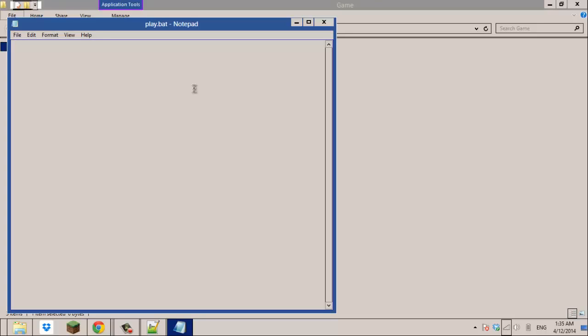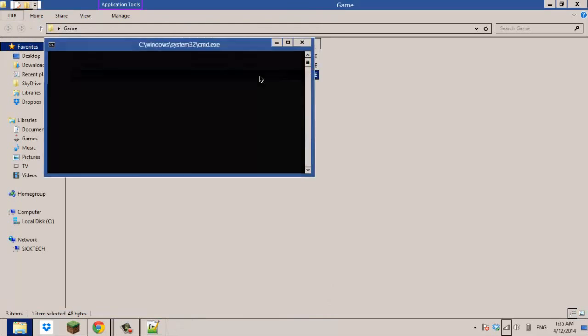So what you're going to type is @echo off, start, quote, percent program files percent slash, and this is only if you installed Love, slash love, and then quote space period. So when we run it, it should run Love.